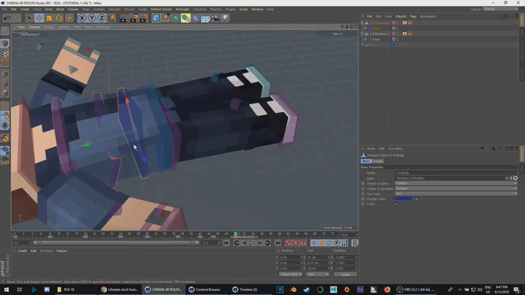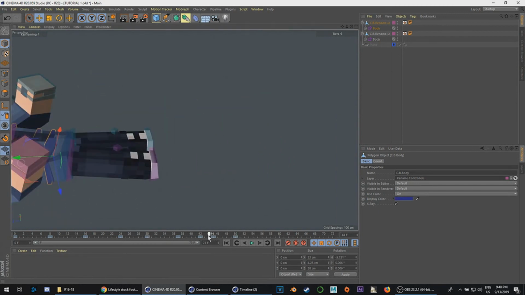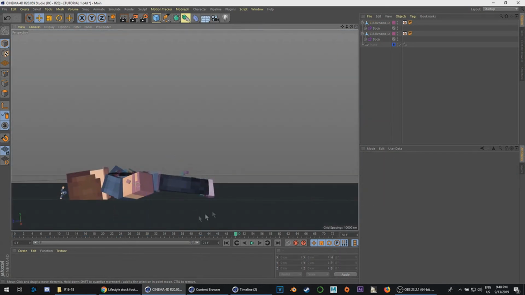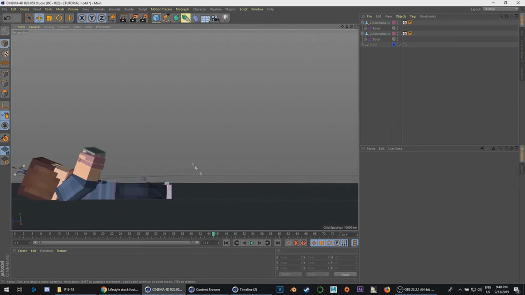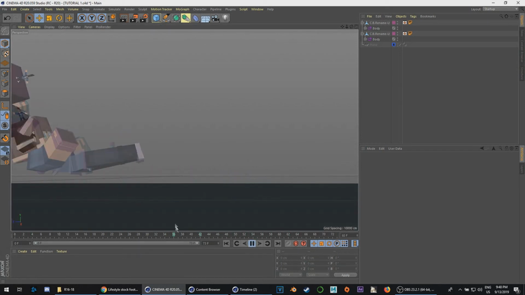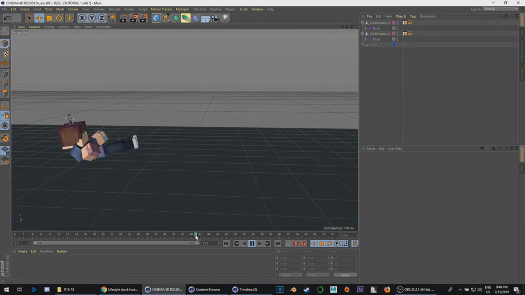You could do more work with the upper back, lower back, and mid back as well. But for this, I didn't think I needed it because it was such a minimal movement that I don't think there was really a reason to do that. However, I would recommend doing it as much as you can to make it look more realistic, or at least of better quality.